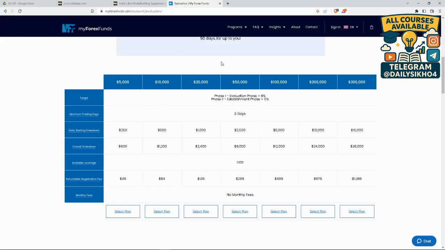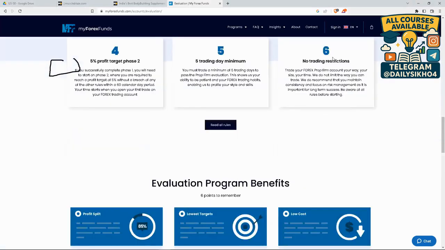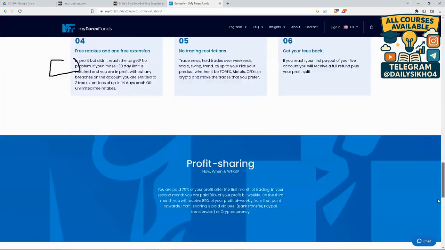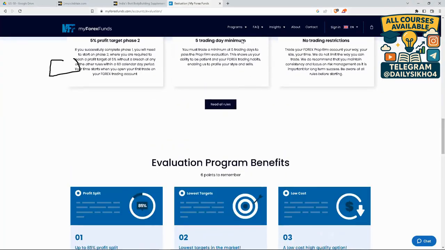But the reality is, see, this is the reality of the funding programs as well, right? So let's say for example they have 1,000 guys who apply for the phase one.